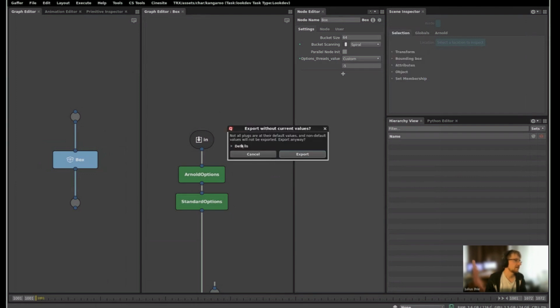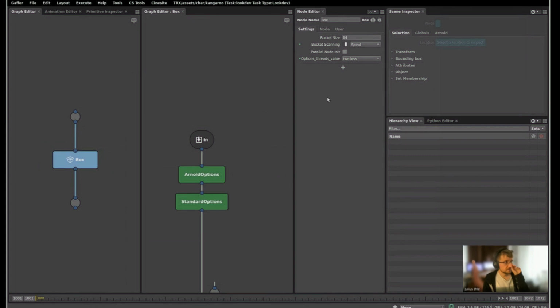And it's going to tell me, hey, you modified some of the values from their defaults, and those won't be saved. You can see that they have been modified by this little green indicator at the front here.